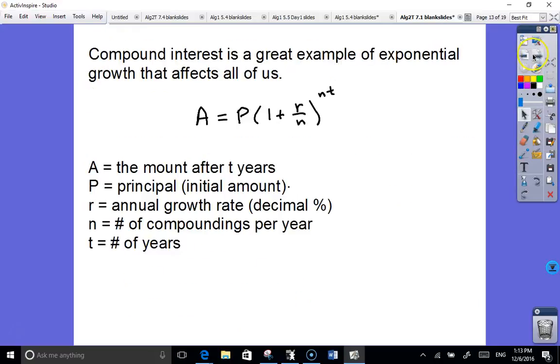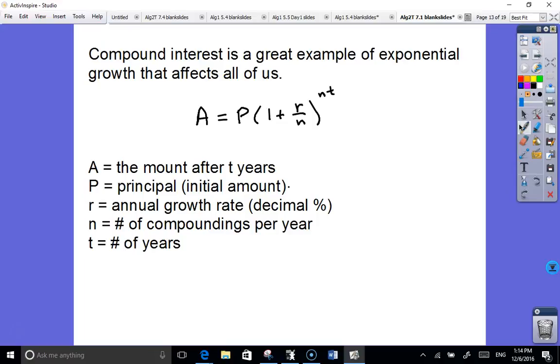Now, one place where you definitely use exponential growth, hopefully it's growth, is for compound interest. And compound interest is something that will affect all of us sooner or later. Anybody here have a savings account or something in your name? Okay. You know what kind of interest rate you get on that account? What's that? It's very minimal, okay? So just to make the point, let's just say you have a 12% annual interest rate, but it's compounded monthly.